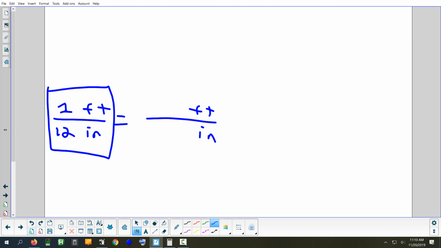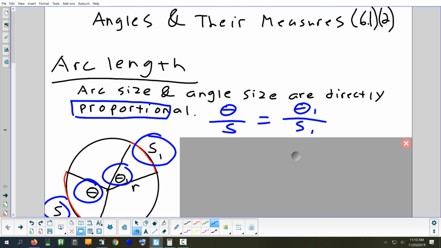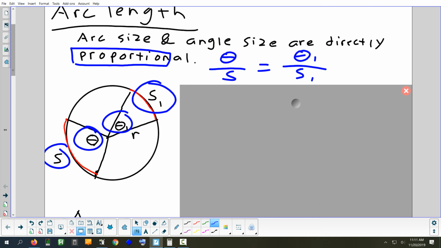Now, you've filled in a piece of information to start with. You could tell me either one of these. You could say, well, I want to know 8.5 feet is how many inches? Fine, just cross multiply and I can figure it out. But the key is I had to start with something I already knew was true. Okay, like previous knowledge. That's exactly what we have to do here. We have to start with something we already know is true. And there is something I told you yesterday.